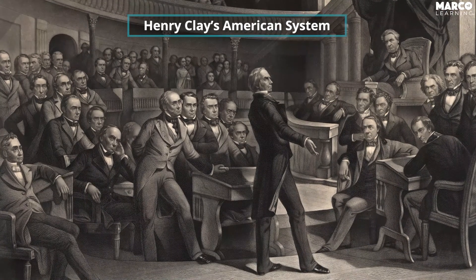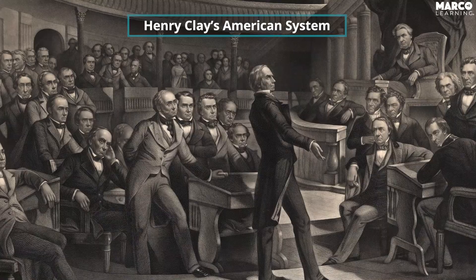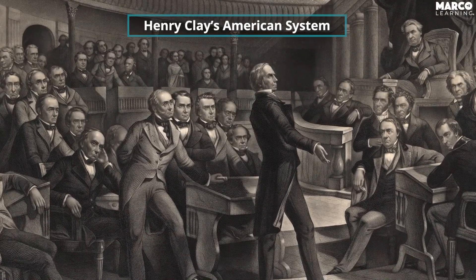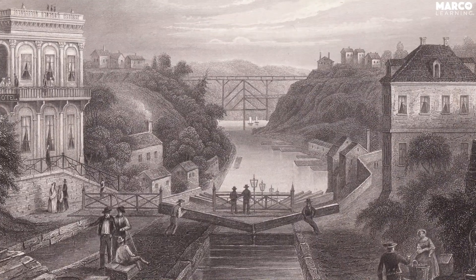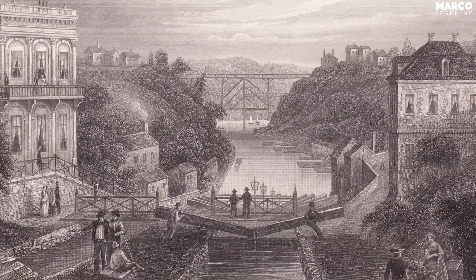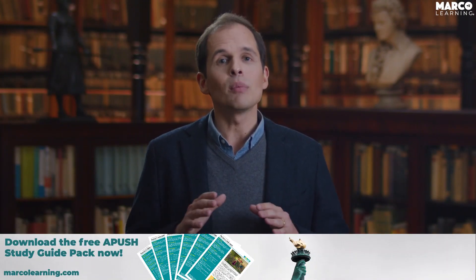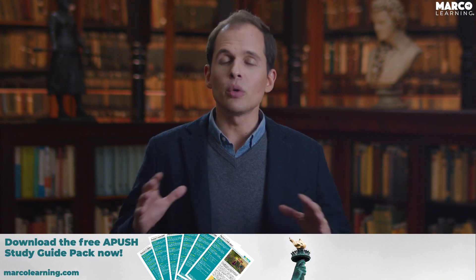American politicians responded to this by saying let's build our infrastructure — let's invest in railroads and roads and canals. The famous headliner of this is Henry Clay's American System, and you should really study this for the AP exam. In the 1820s, he spent a ton of money funding roads and canals. The Erie Canal in 1825 is a good example. These helped enable faster trade and the better movement of goods around the country. Roads and canals are not particularly interesting, but they're important because they helped lay the foundation for a unified America.